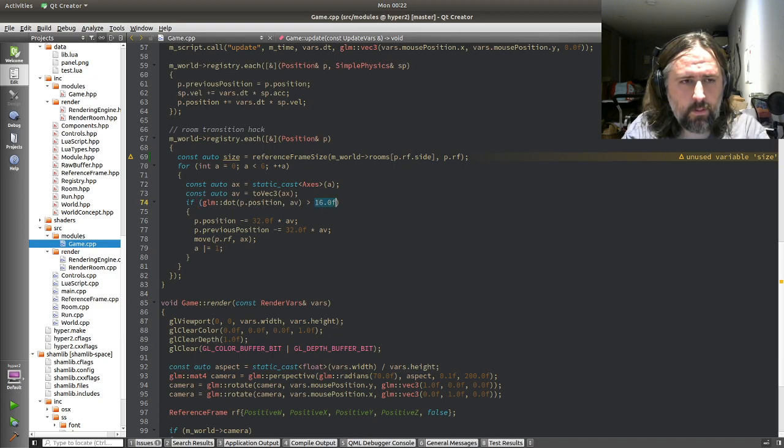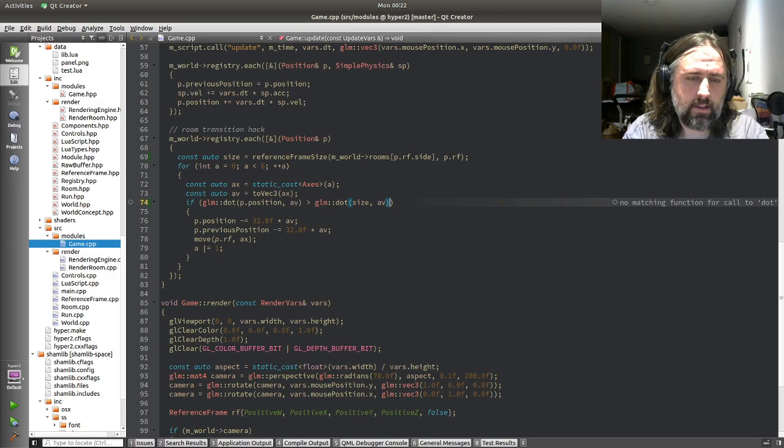If dot of the position with that axis is bigger than dot the size and that axis, then that is that at all sensible?